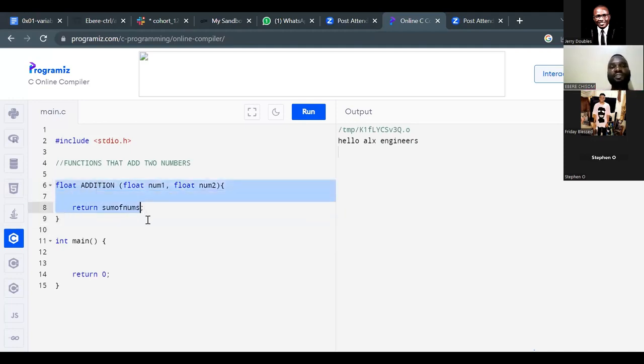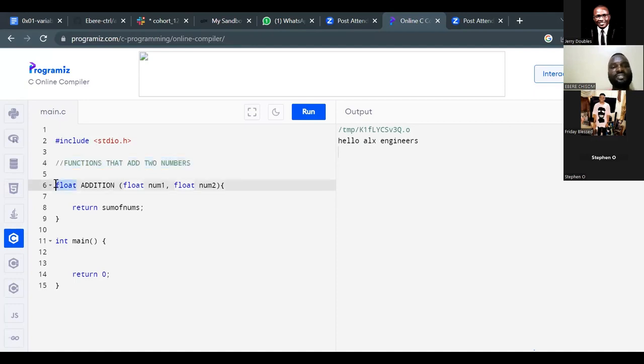You see, I've not done anything; I just defined what this function does. Let us understand step by step. The name of the function is addition. Every function must have a function name. In this case we call it addition because we want a function that takes any two numbers and gives us their result.